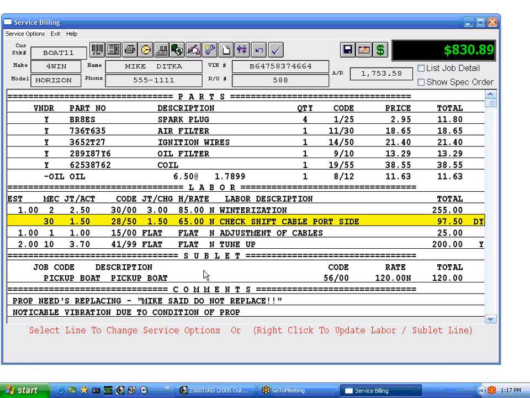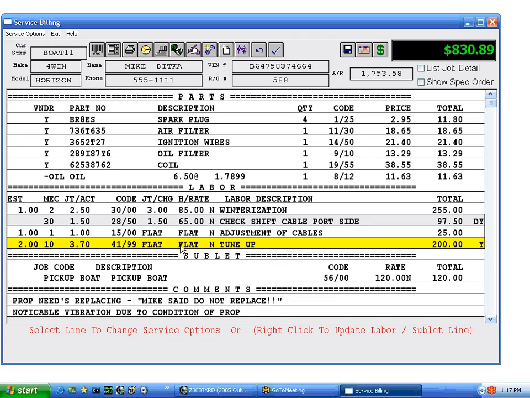Okay. Now, let's look at some other features here that we didn't cover when we're putting mechanic time in. For example, let's take a look at this tune-up. Maybe I'm looking at this and saying the estimated time was 2 hours. I can see that the actual time was 3.7. My cost is $41. It's a flat rate job. I'm only charging $200. What's going on here?